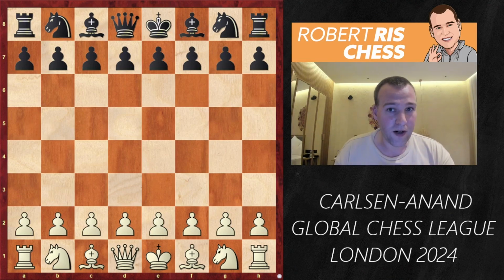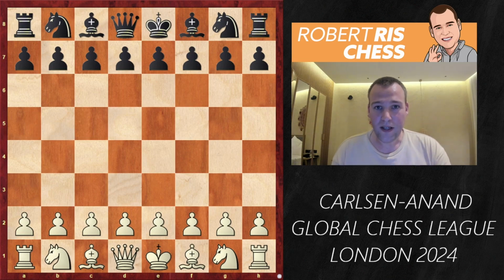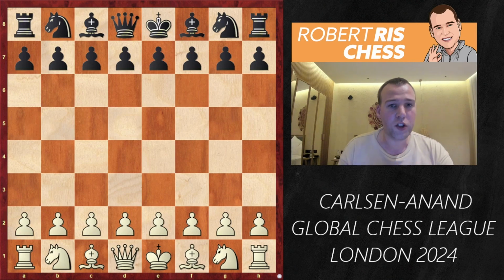Remember, for instance, their two world championship matches in 2013 and 14 in Chennai and Sochi. We all know that Magnus managed to win these games, but Vishy is still, of course, very, very strong, and maybe he can pull off an upset in this rapid game. It's played in the Global Chess League in London. Time control is 20 minutes for the entire game, and let's see what's going to happen.